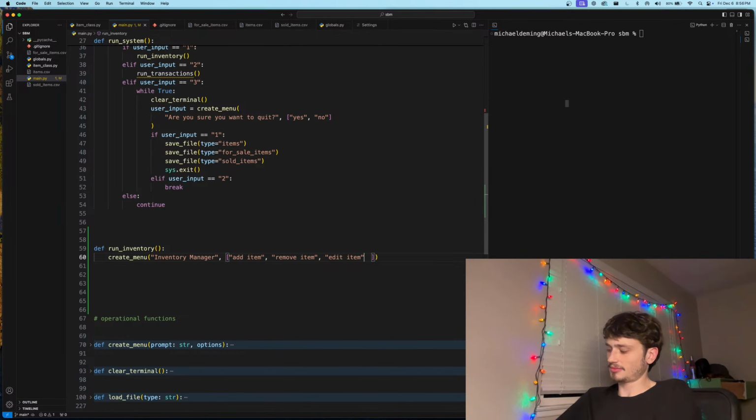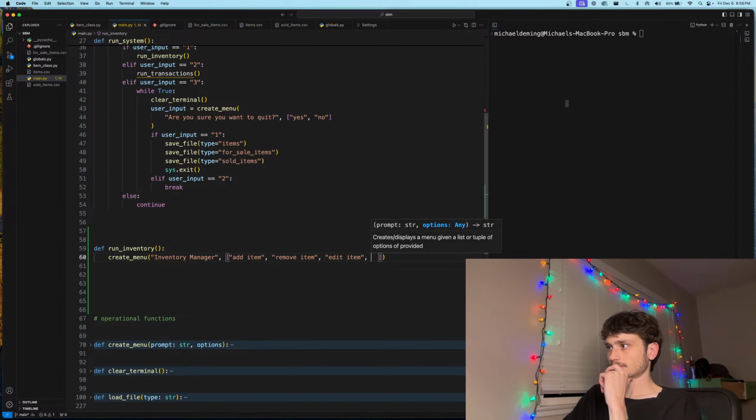We want to edit an item in case we need to override a parameter. Find item.